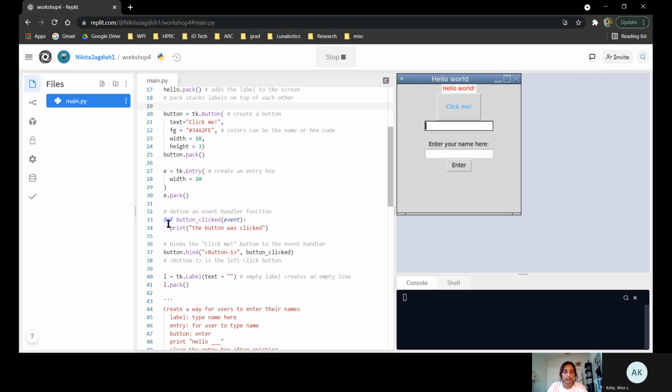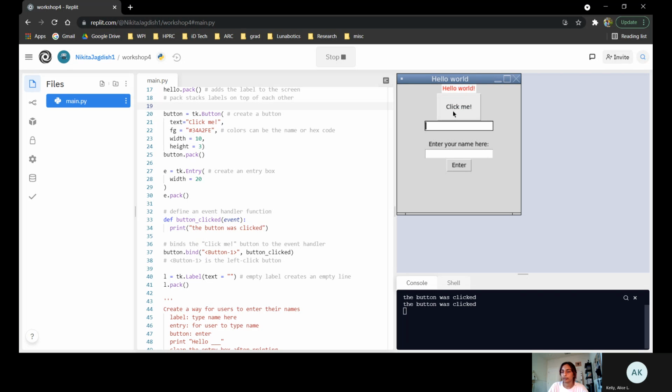All right, so like I was saying earlier, we can associate things with our button. Actually, anything, but specifically we're going to do it with this button. We can make something called an event handler, and that event handler is basically going to check for events, such as if you press a keyboard key or if you click somewhere.